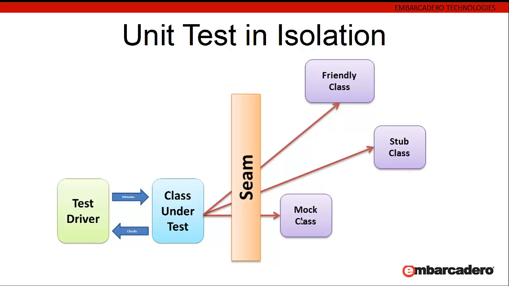In this way, you can isolate your class using an isolation framework, i.e. the stubs and mocks, that pretend to be the dependencies that your class have. And as long as you're writing your code in such a way that you can stub and mock out all your dependencies, then you are testing in isolation, you're writing testable code, and you're writing well-designed code.